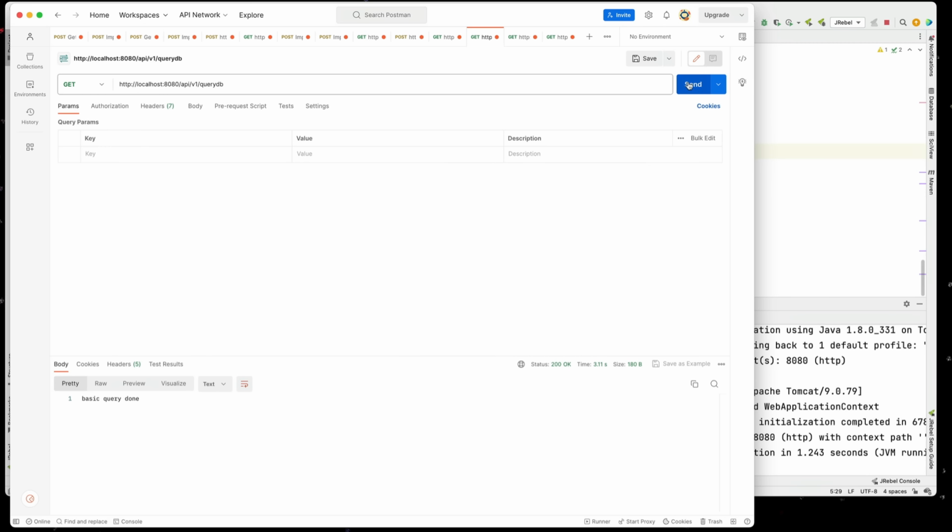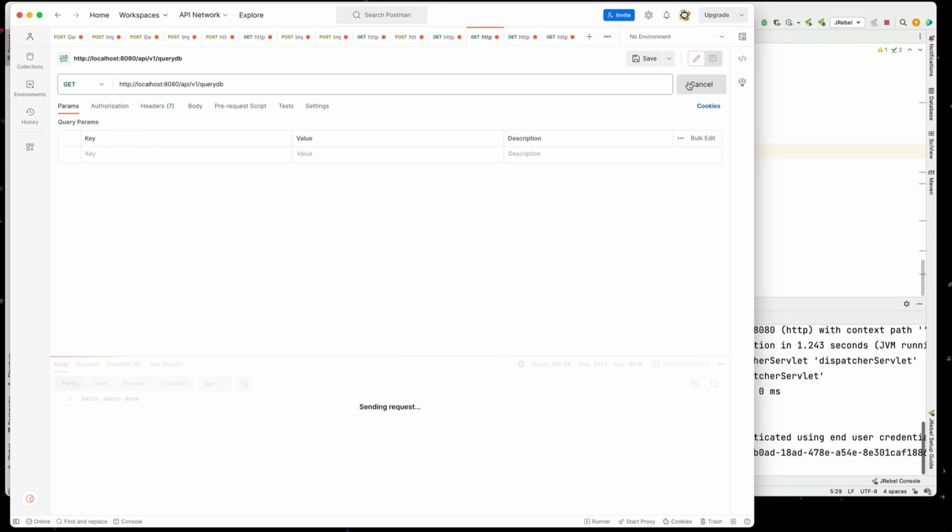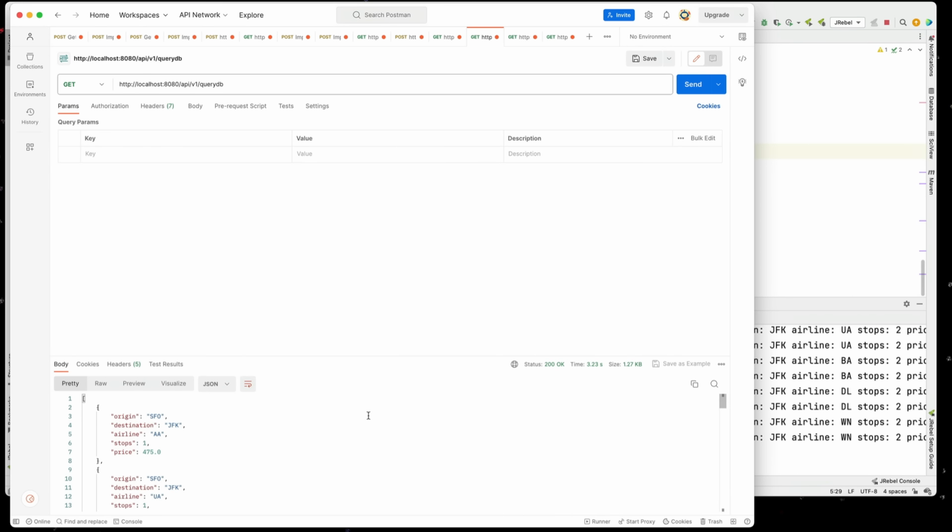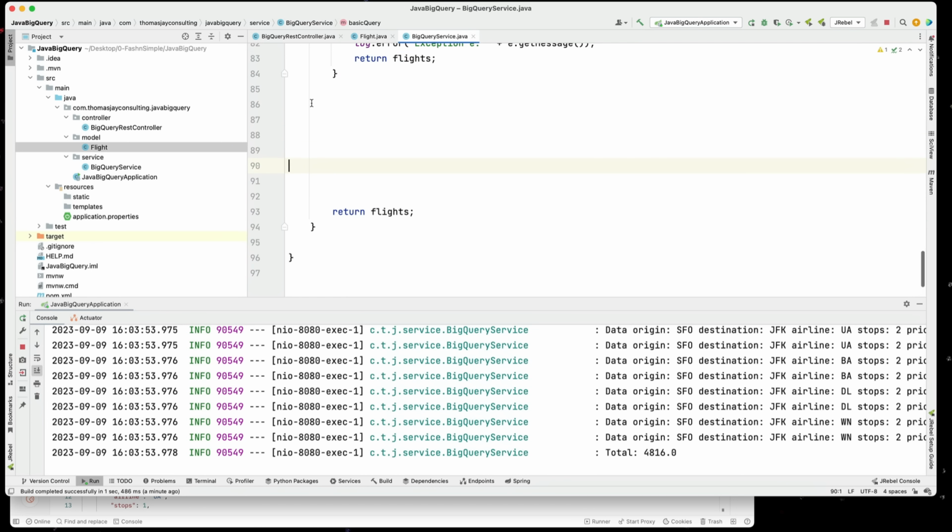Let's run this. Here we go. Now we have our information back as we expected. So in here, we notice that we have a simple array. I don't like that because it's not telling us whether we got anything back. If we don't have any data, we simply have an empty array. So we can go through and annotate this a little bit more.